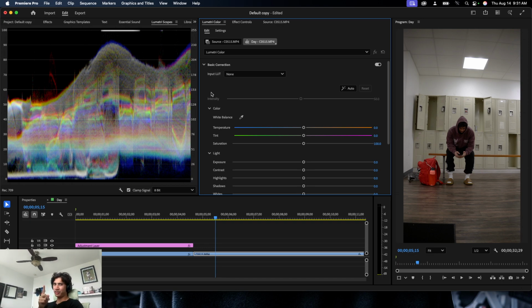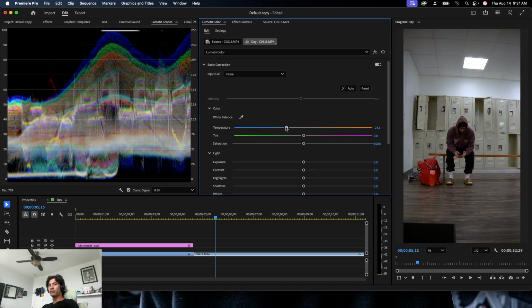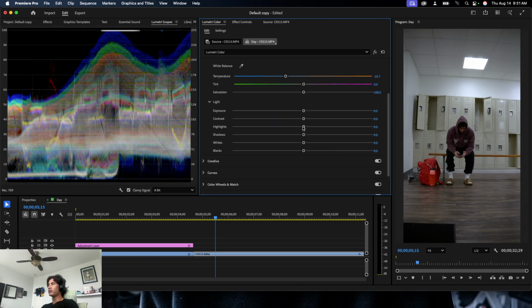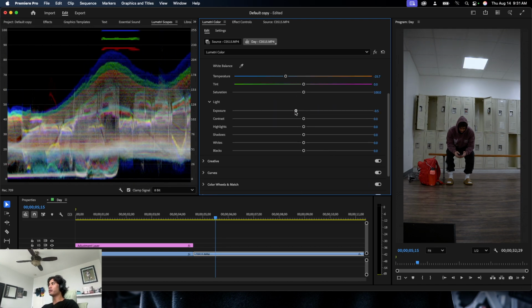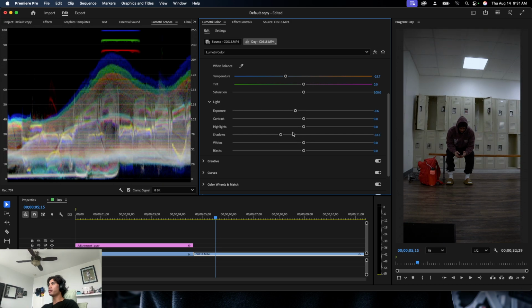One is our basic adjustments, second is our color grade. So from here, let's look at this. This looks too red, so we're going to add some more blue. And it's a little bit bright for me as well. So going to decrease the shadows a little bit.